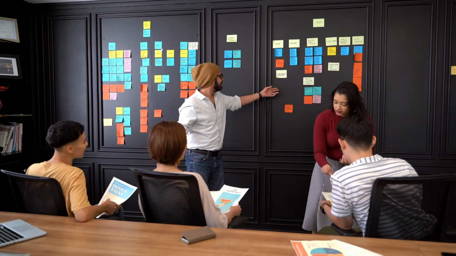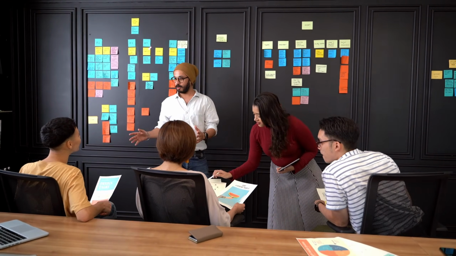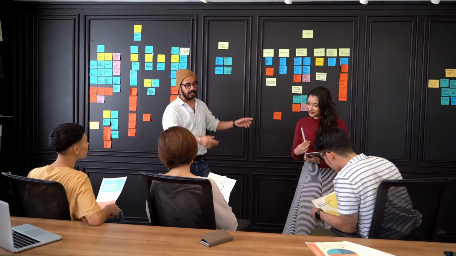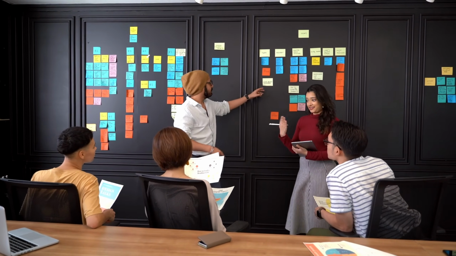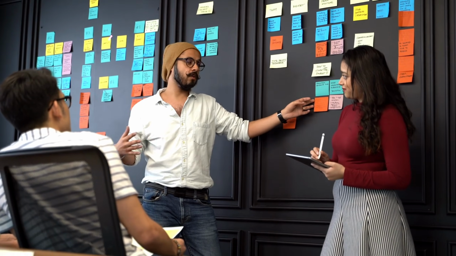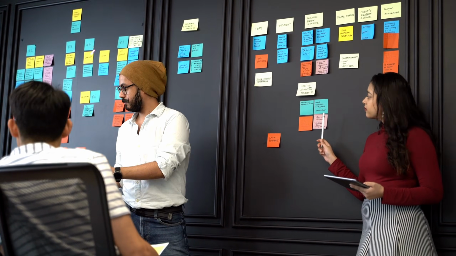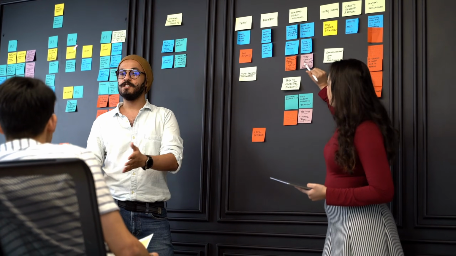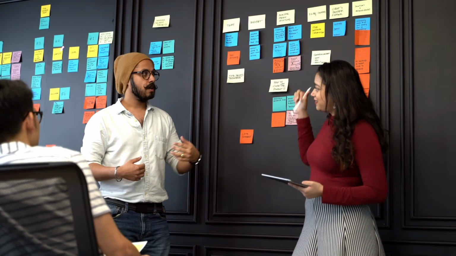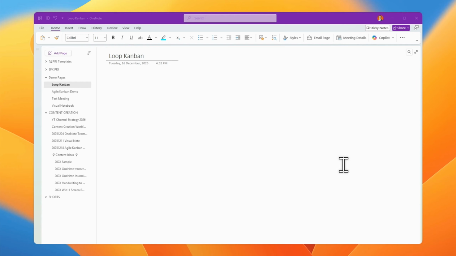So in this video, I'm going to show you two ways how to apply Kanban inside OneNote. The first one is the easiest to create, but it requires you to have a paid Microsoft account. Now, the second method is free to use, but it only requires you to put in a few minutes of your precious time to set it up once as a template. Then you can use it over and over again for all your projects. Let's dive in.